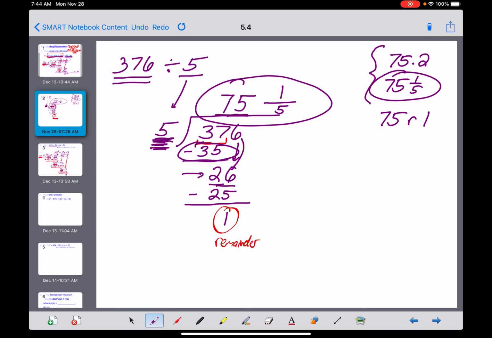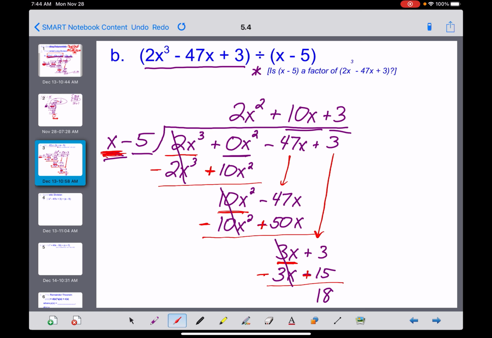I just want to remind you guys of something we may have forgotten and maybe we never knew. A mixed number like 75 and 1/5 is really an addition expression. 75 and 1/5 really means 75 plus 1/5. And I bring that up because that's exactly what we're going to do right here. Our remainder is 18. That needs to get added as a fraction at the end of this polynomial here. So the 18, the remainder, becomes the numerator of that fraction. And then the original divisor, x minus 5, becomes the denominator.